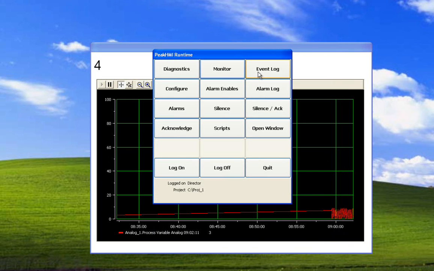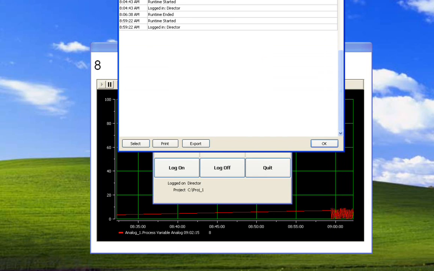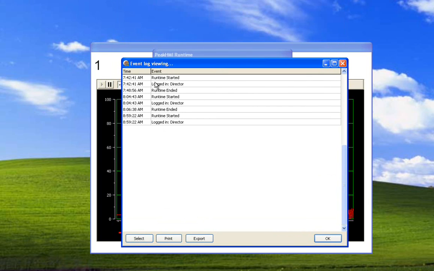The event log is used to log watchdog timeouts. It's used to log when runtime was started, who logged in, disk errors, all kinds of information is logged in this log.